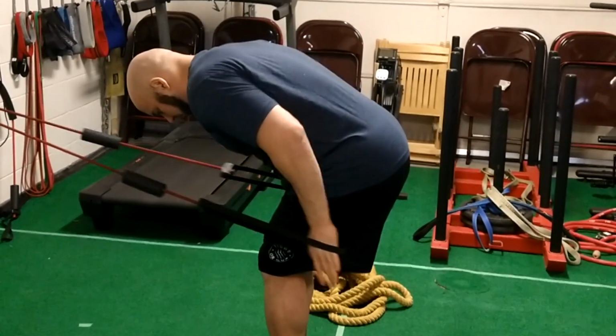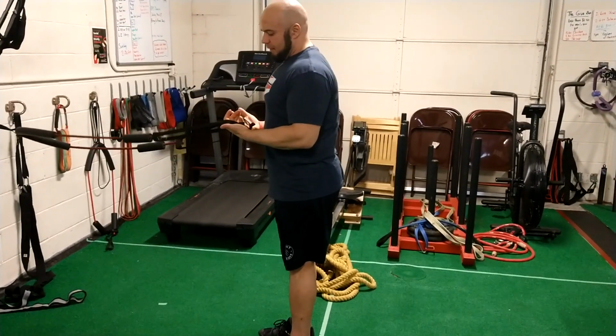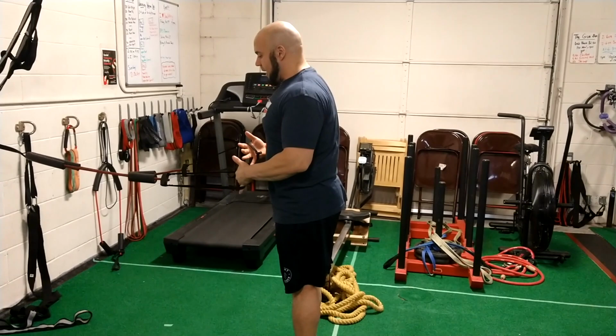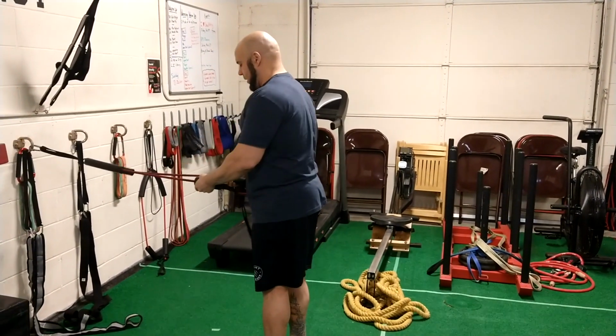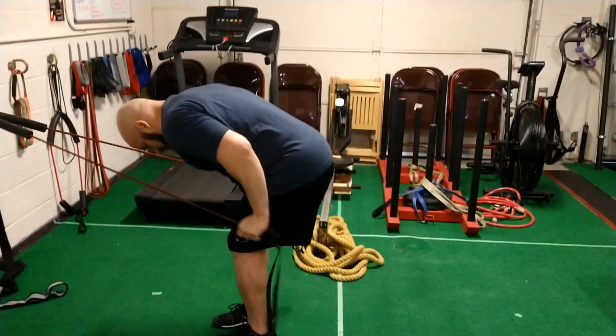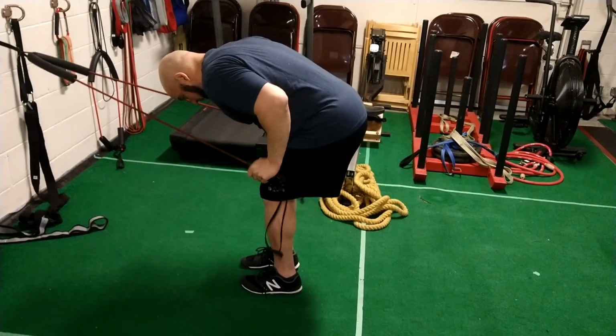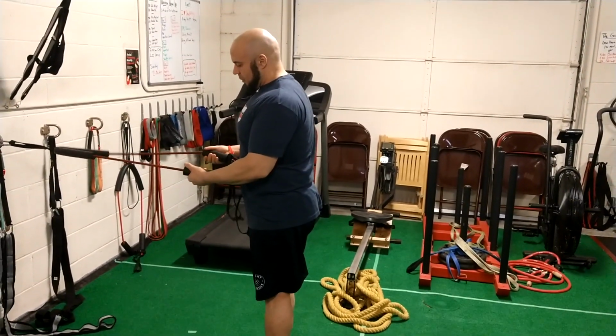I don't really need to hold on to them too much, so grip's never really a factor when you're doing certain movements, which is nice. So that's triceps kickback. You can also use these grips here, and that feels pretty nice, and it gets the wrists involved as well, if that maybe is a goal for you, or if it just feels more comfortable. So those are some different options.